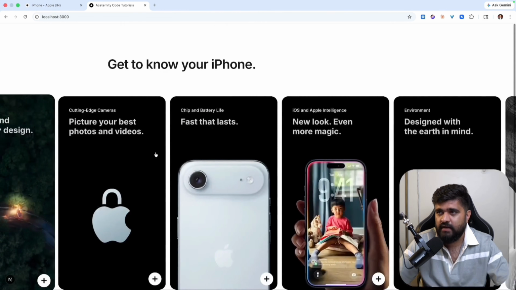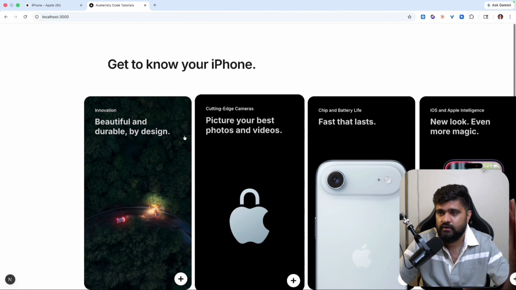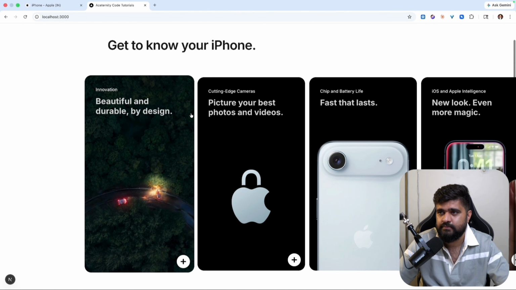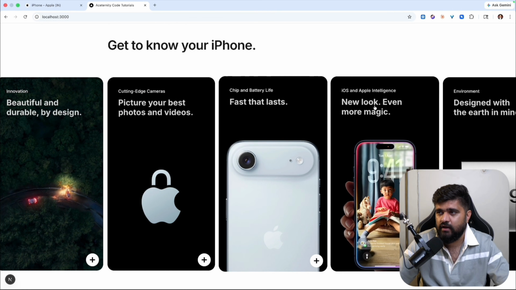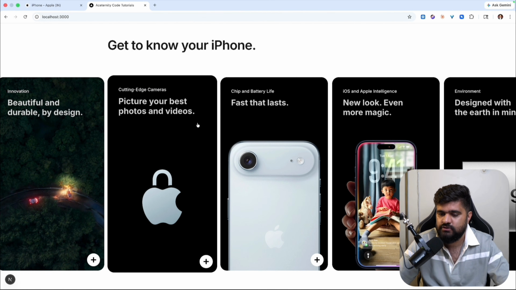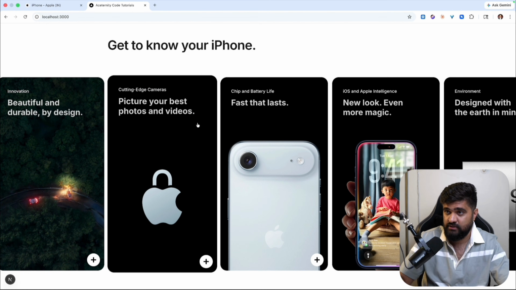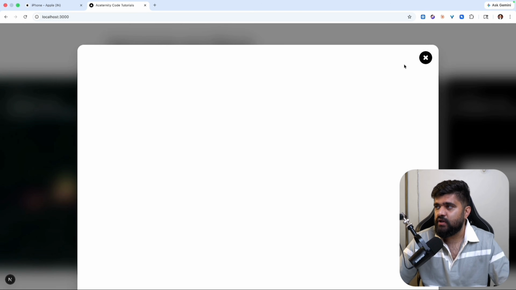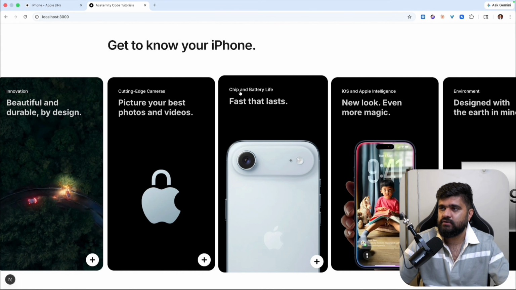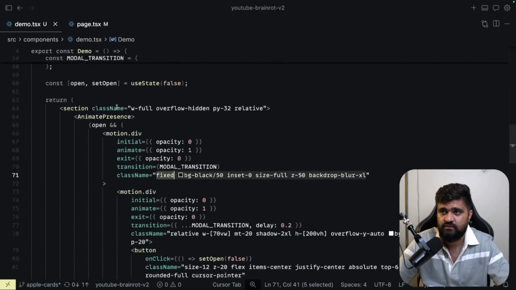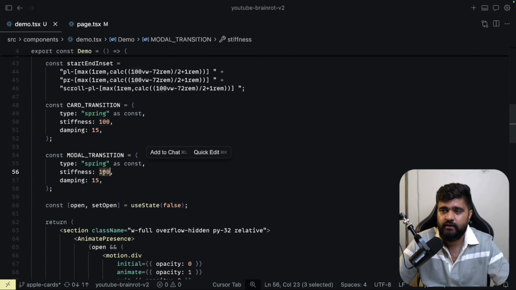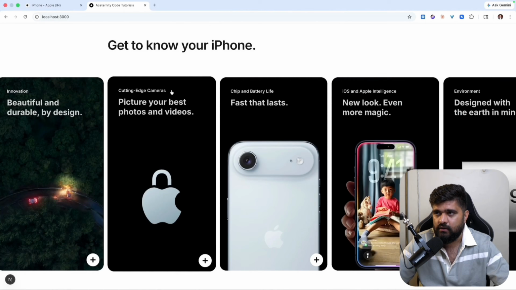And we have nice little cards over here. Hover, it works. Scroll, it snaps. Nice little card animations that we have over here. You can also do layout animations over here, but that will be an overkill for this series or this video specifically. And once you have this nice little animations going on, you can go ahead and tweak the transition of this modal transition. Maybe make it a bit more slower.